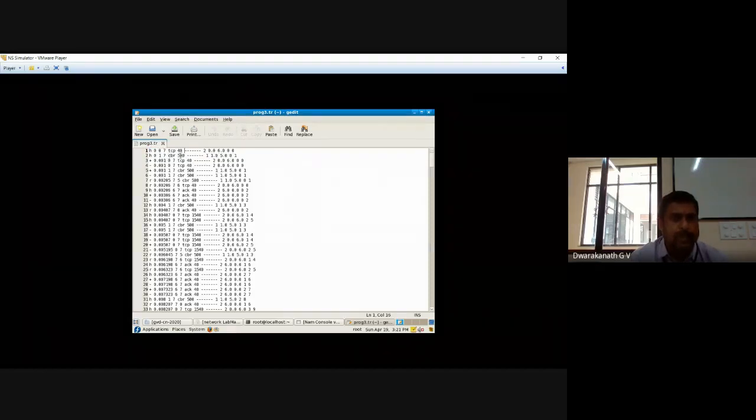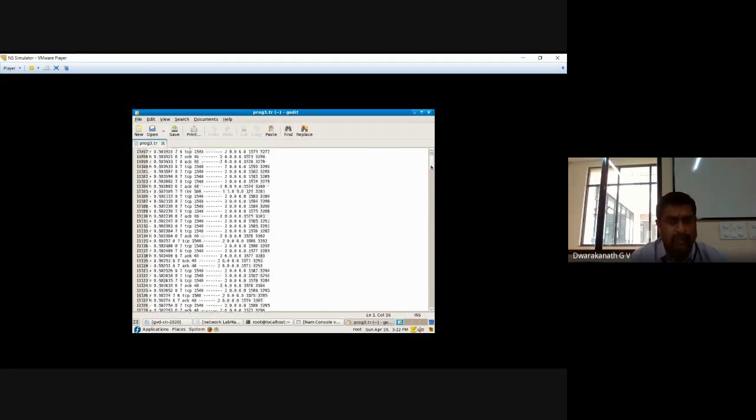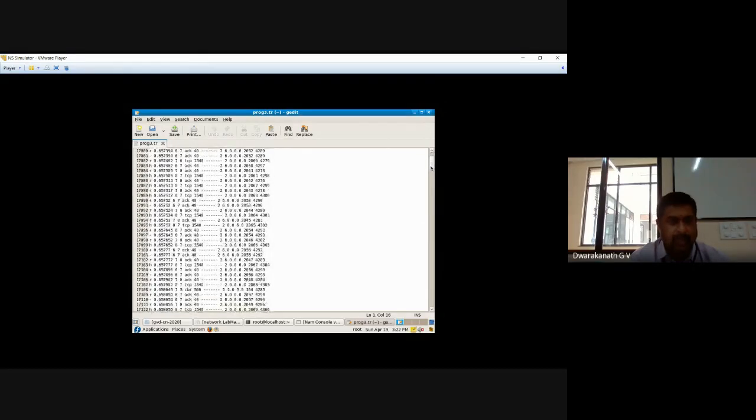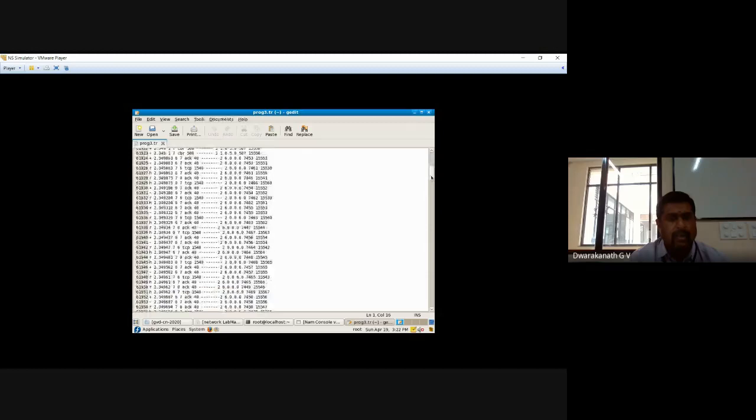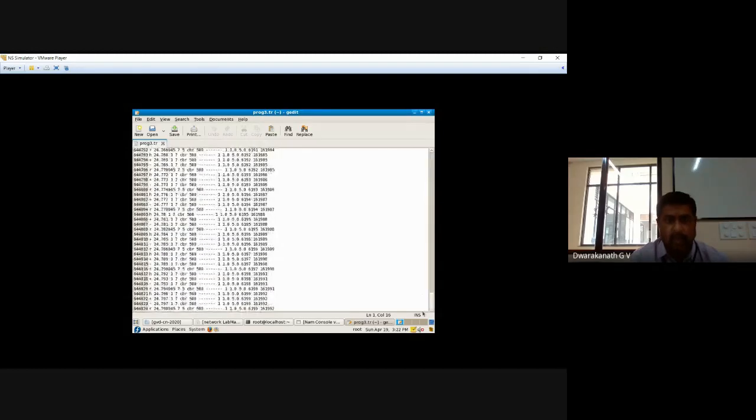Now see, the CBR packet size is 500, and wherever you see TCP you can see 1540. Why? Because we defined the packet size as 1500 and 40 is the header size, which you know already, which we have discussed in theory. Now in this tracing file, you can see how many tracing lines have been generated automatically.